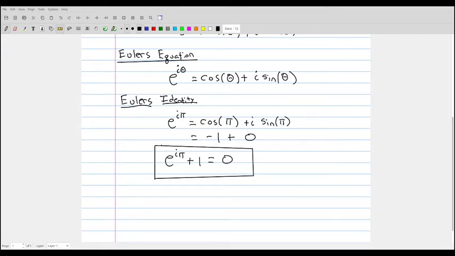And it's a truly remarkable mathematical equation. It's sometimes been called the most beautiful equation in mathematics because of the interrelationship here between the exponential function, the real numbers, so the irrational number pi, the imaginary number I, and then the integers 0 and 1 here.